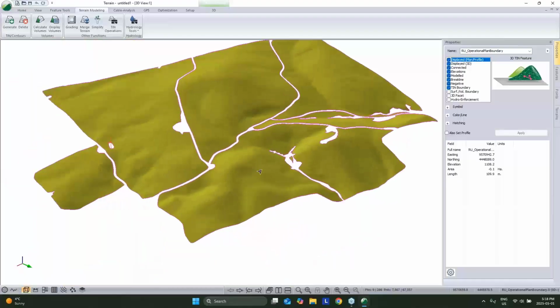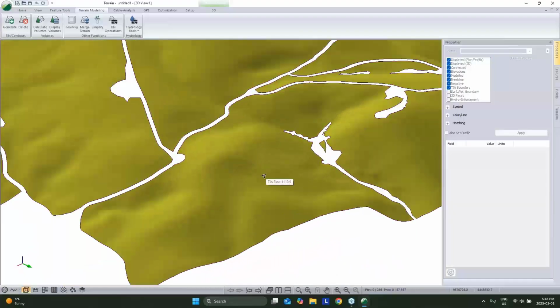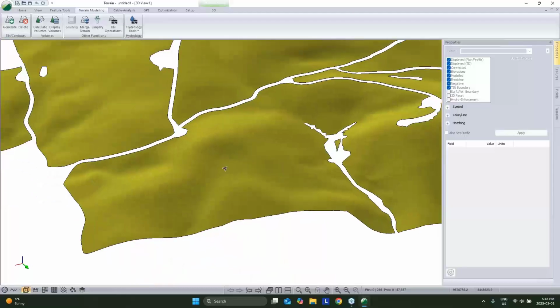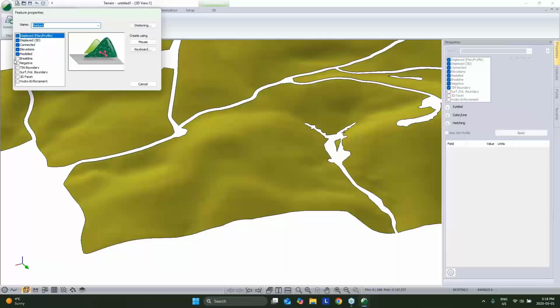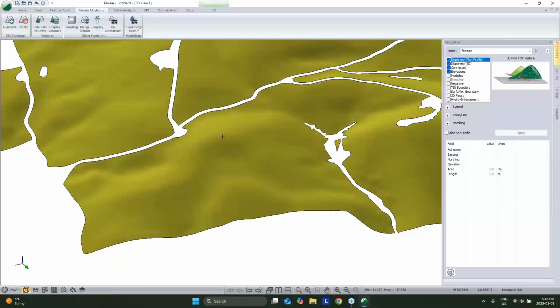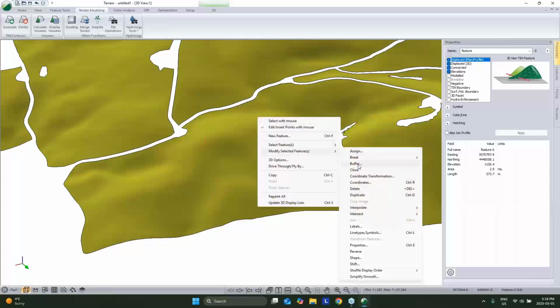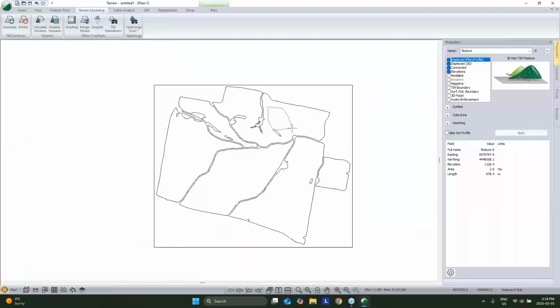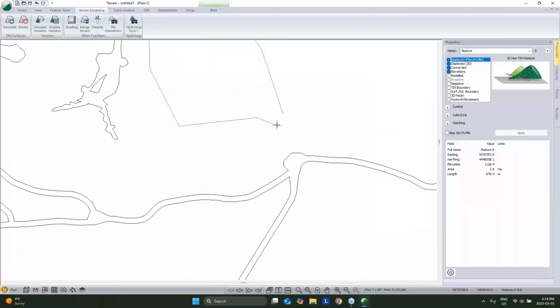Well, we could go in here. We don't have to automatically create these compartments where we want to control where the trees are going. We could once again just draw in a feature if it makes sense to. So if I want to have something that runs along here, we totally could do that.